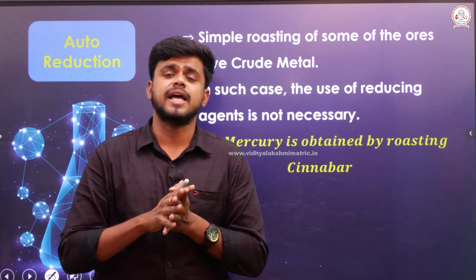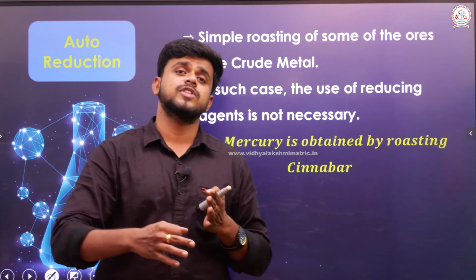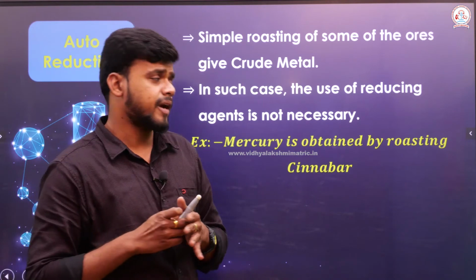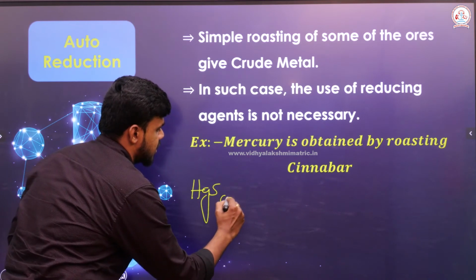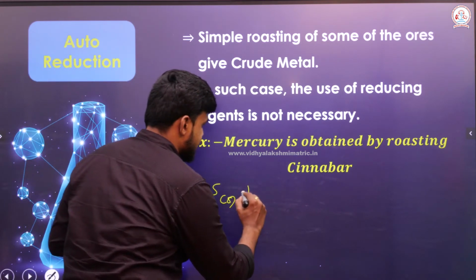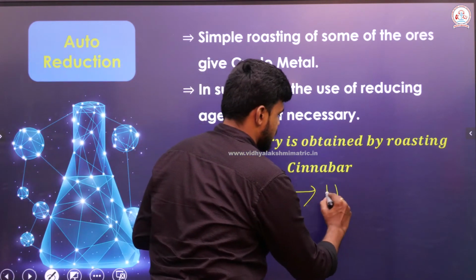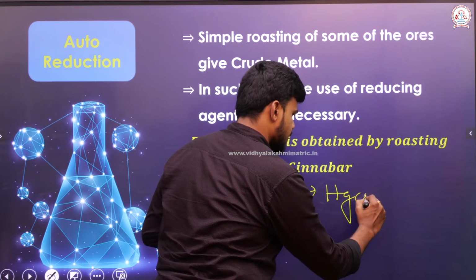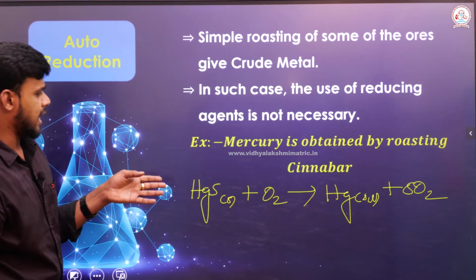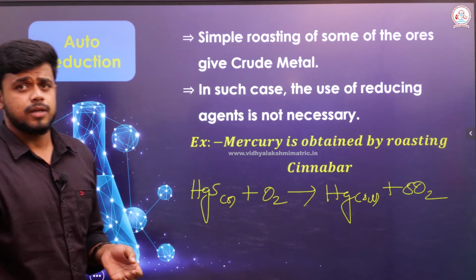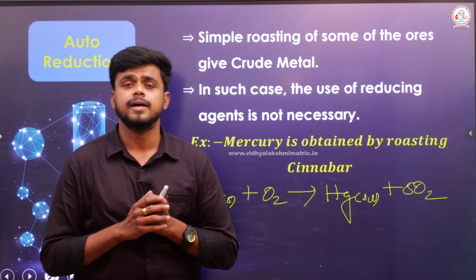In the exam, you will be questioned like, show that a reduction can occur without the presence of a reducing agent. So, we will witness a reaction. Cinnabar. When I say cinnabar, it is HgS, mercury sulfide. When this is heated with oxygen, it forms mercury, Hg, with the evolution of sulfur dioxide. So, this is what will happen. There it is. Right. So, this is a process which involves auto reduction where roasting is taking place.